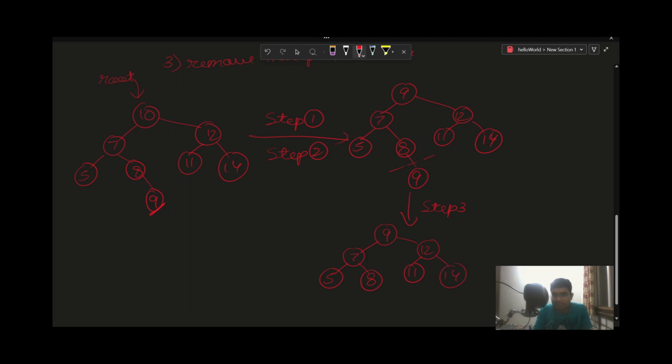By the way, removing a predecessor is just a recursive step. Our key was earlier 10, now our key to be deleted would be 9, and instead of root we'll pass root.left, meaning in this left subtree we have to delete the node with value 9.